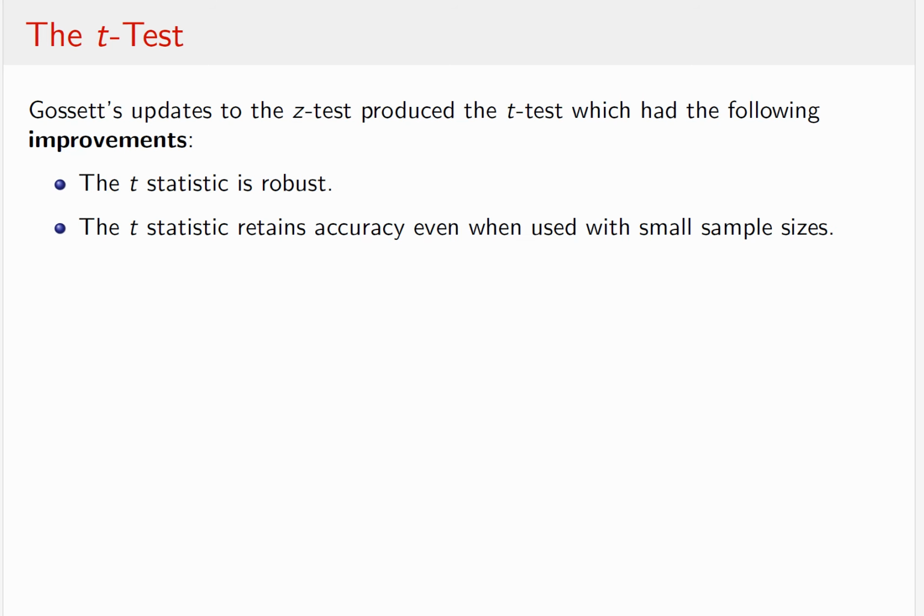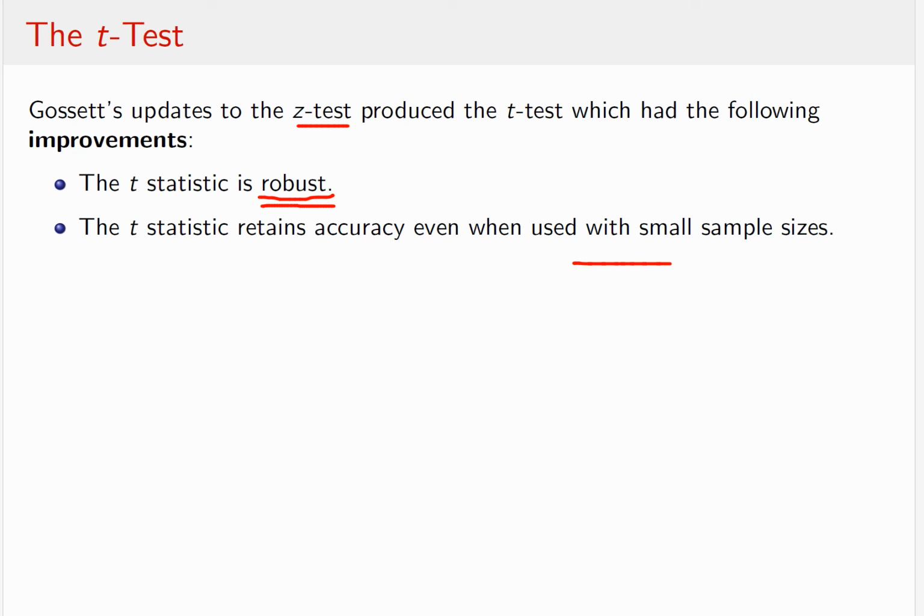But it turns out that there were a couple of problems with the original z-test. It was brittle and not robust. What does that mean? A statistic that is robust will retain its accuracy even when its assumptions are violated a little bit, or to a point. We'll talk about those assumptions and what they are. But again, robust means it's resistant to problems. Brittle means that it breaks easily, that small violations of the assumptions can erode your accuracy, right? So robust means it will retain accuracy even in adverse circumstances. Okay?